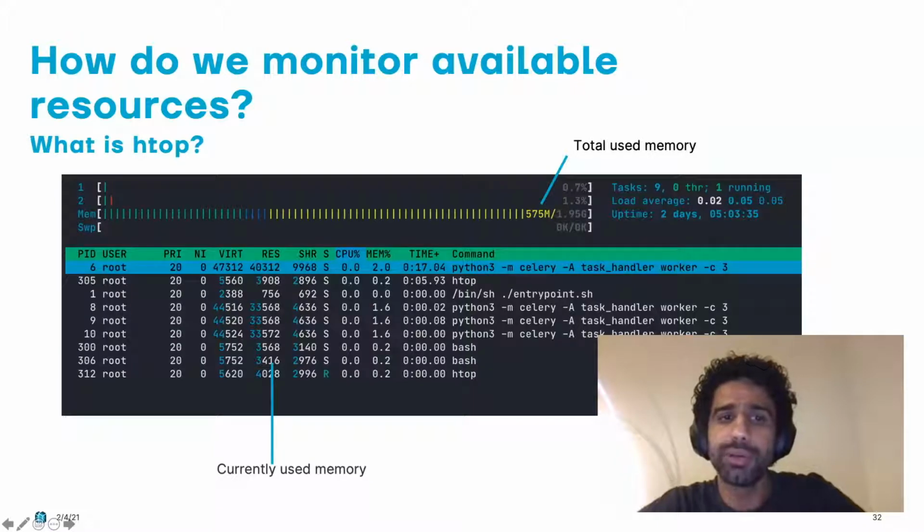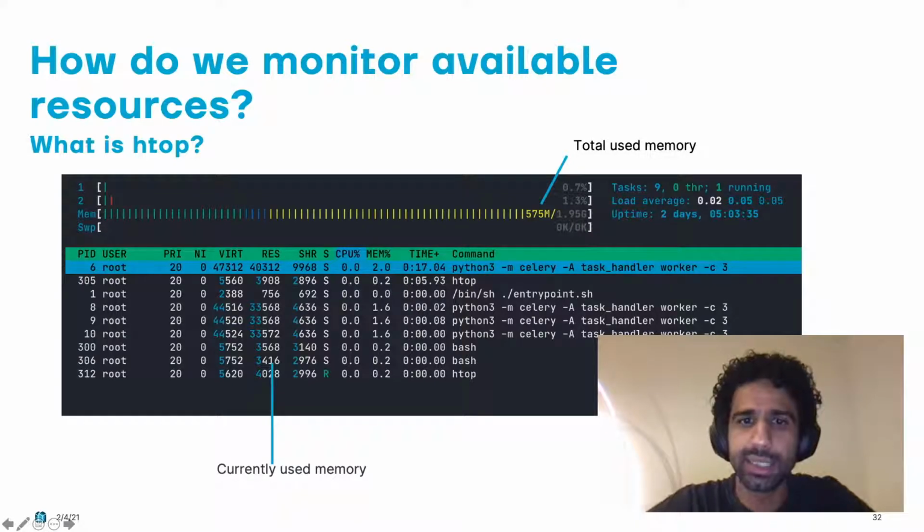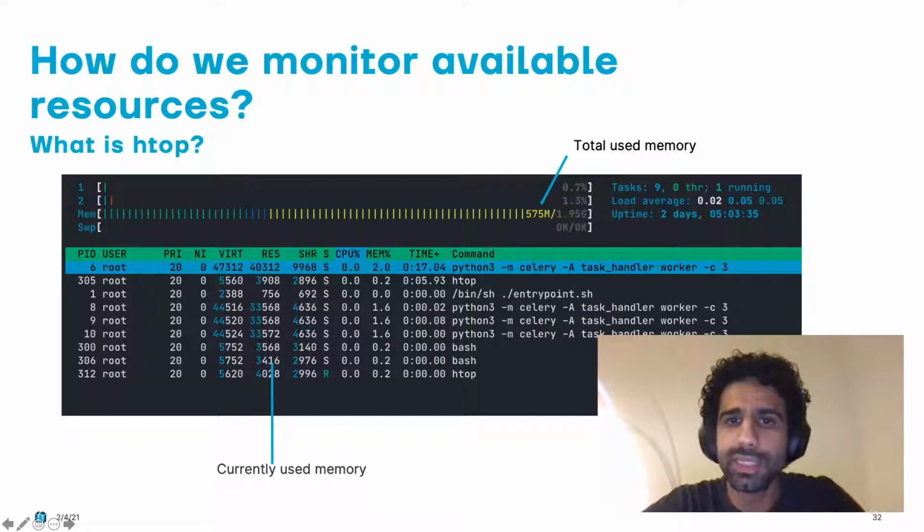But the good thing about htop is once you run it, you just have to press one button, H, for help, and it will show you a very nice help document, which tells you what these colors mean, how you can change the processes being displayed here, how you can sort them, that kind of stuff. This is basically just the task manager that you get on Windows or the activity monitor that you get on a Mac. This is the same thing, just in a command line.